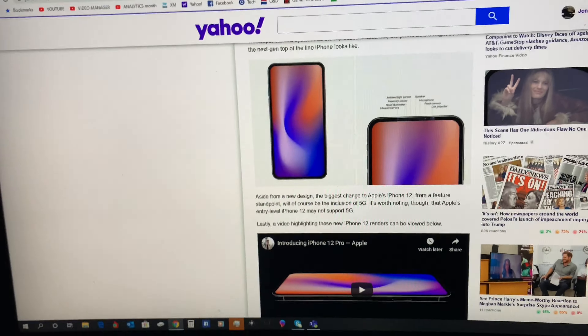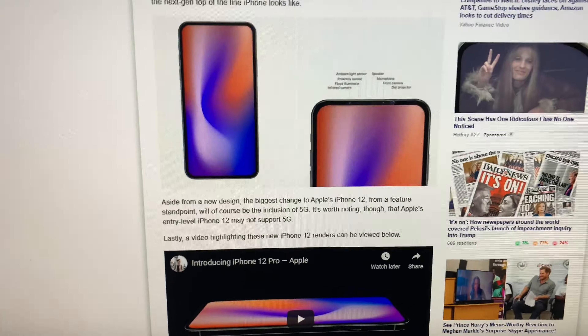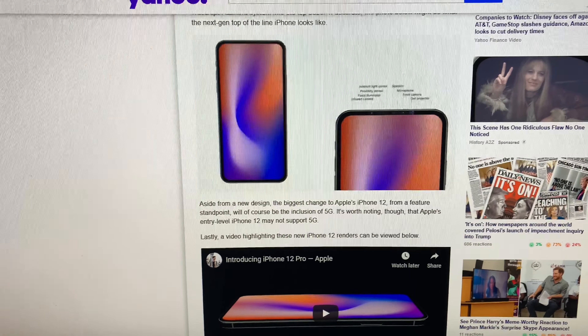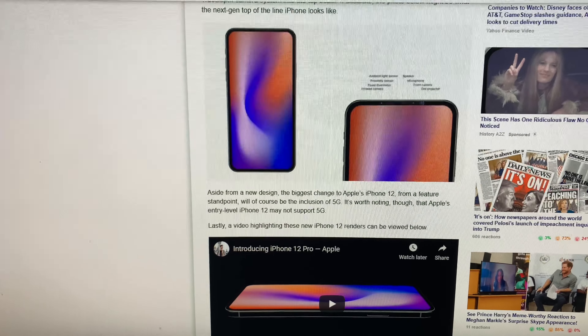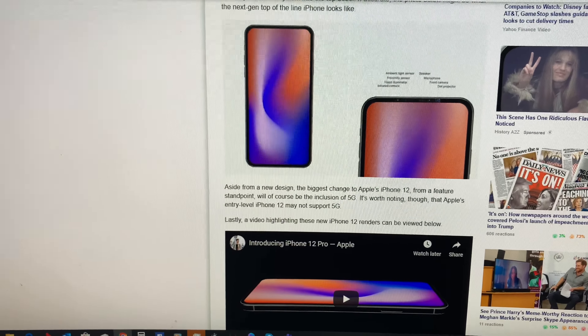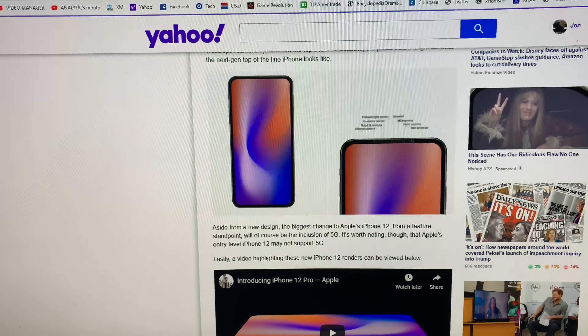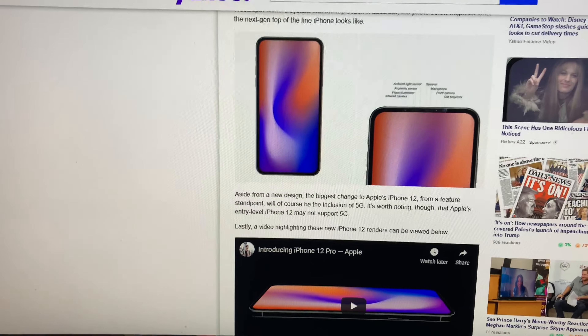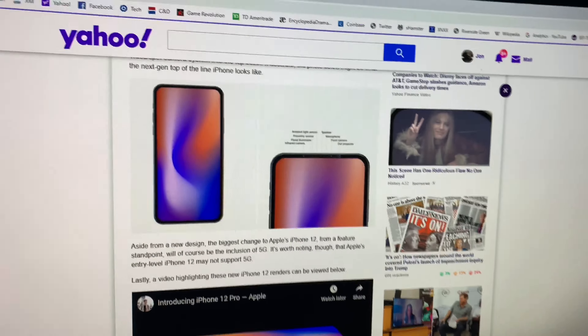I can plug this into an Android and do the same thing, but the problem is their processors overheat. And when they do, they end up turning off. I haven't had that problem with this new iPhone. I only had that problem with the iPhone X, and the only time I had that problem was when I was in South Korea because it was 105 degrees while I was shooting videos out there.